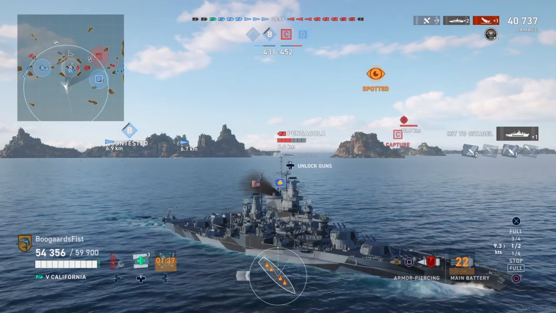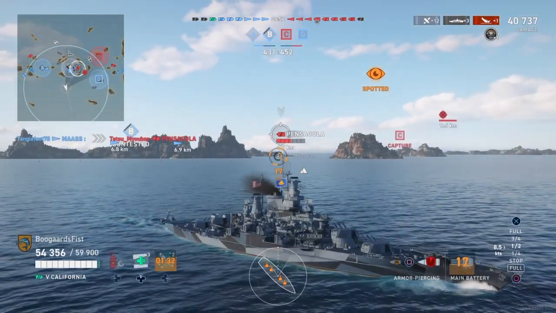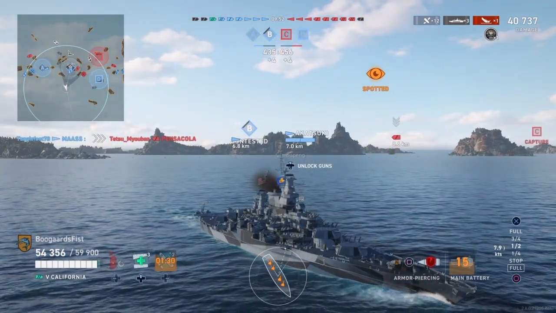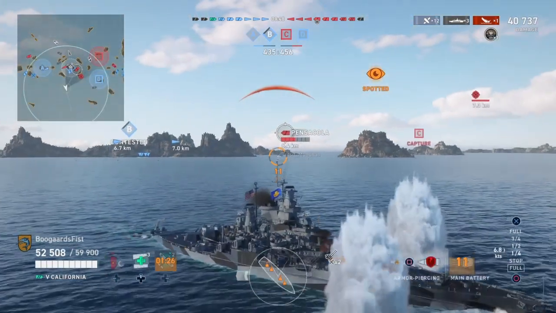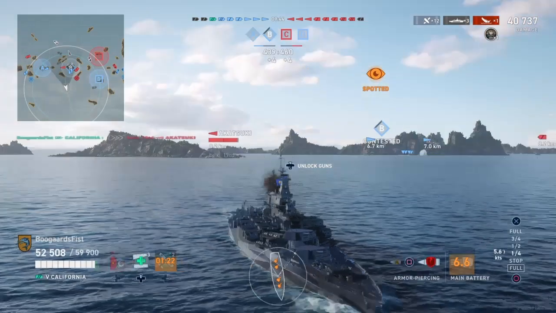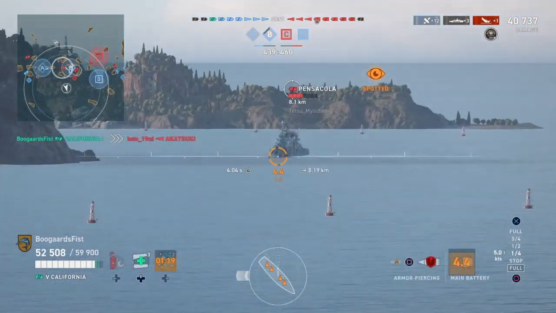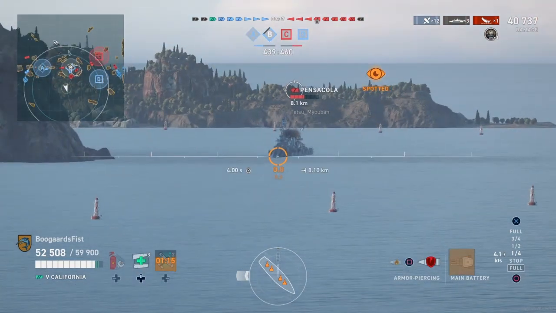Now they have a Pensacola rushing in, and yes, I'm doing what I can to sink the Pensacola. Didn't quite hit them there, but these guys need to recognize Pensacola, cruiser rushing us. Yeah, they're going to launch torps. They think, problem solved, right, Captain? No, you're done. You got destroyers now blocking your escape route to the west. You should have already come south 2-3 minutes ago.